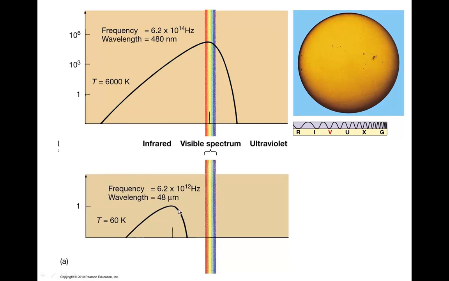Here's a graph that shows what the curve of radiation re-emitted by the Earth looks like, approximately. This isn't quite right. The Earth is actually a little bit hotter than this, so the curve extends a little bit further over to the right. But the important thing is it does not reach the visible part of the spectrum. So what's re-radiated from the Earth once it's absorbed is infrared radiation. You know that it can't be re-radiating visible, because if it did, the Earth would glow, and we know that it doesn't do that. So let's look for the consequences.